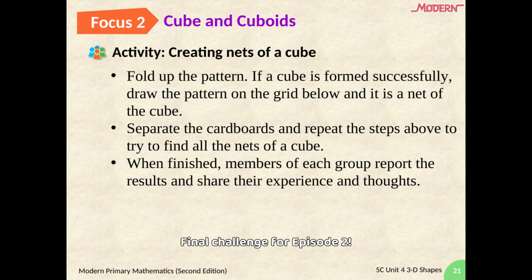Final challenge for episode 2. Look at these 4 shapes. Can you spot the cubes? Use your thinking eyes. Shape 1. Looks a bit tilted, but are all faces squares? Yes, that's a cube. Shape 2. Definitely a rectangle in there. You're out. Shape 3. Too long. Bye-bye. Shape 4. Perfectly square all around.